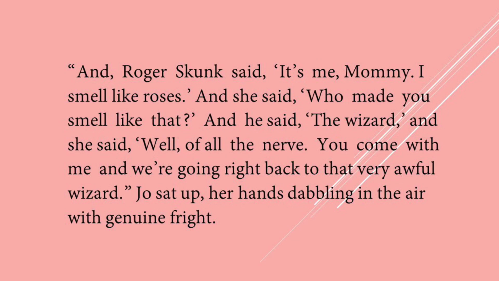So immediately mommy got angry and she said, "How dare he do this? Now come on right with me and let's go back to him and talk." So she was very angry with the wizard because he had changed the smell of the skunk. Joe sat up, her hands dabbling in the air with genuine fright. So what happened? After hearing this part of the story, Joe just sat up in her bed and she started throwing her hands in the air. She was frightened because she wanted to know what is going to happen because the mommy is angry.